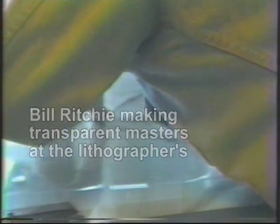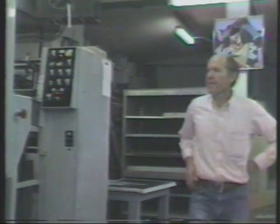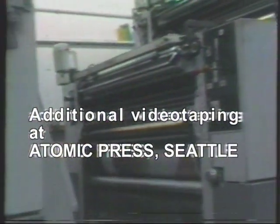I transferred that drawing to Mylar with ink and press type for the numbers, and using this transparent Mylar master, I could make the negatives, and the negatives in turn were used to make the plates, which were of course used for the offset lithograph color on the offset press at Atomic Press. That was the 6th color printed on what was already a 5-color poster from the 1981 cyanotype show.